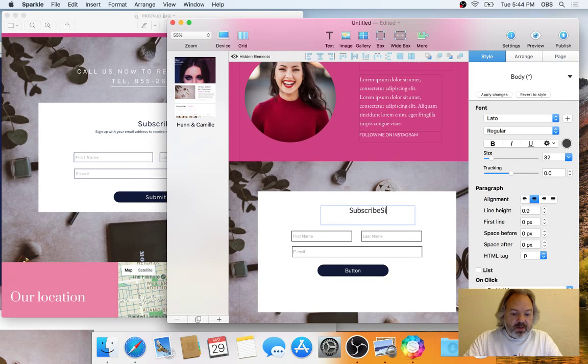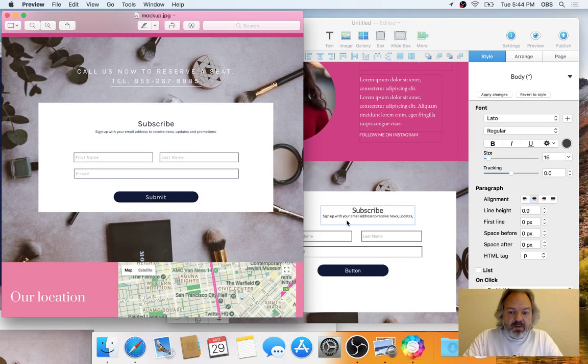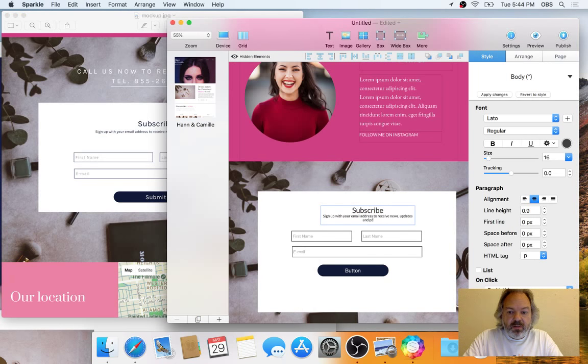So sign up. Sorry, mistake. So small effect size here. Sign up with your address to receive news, updates, and promotions. Okay.